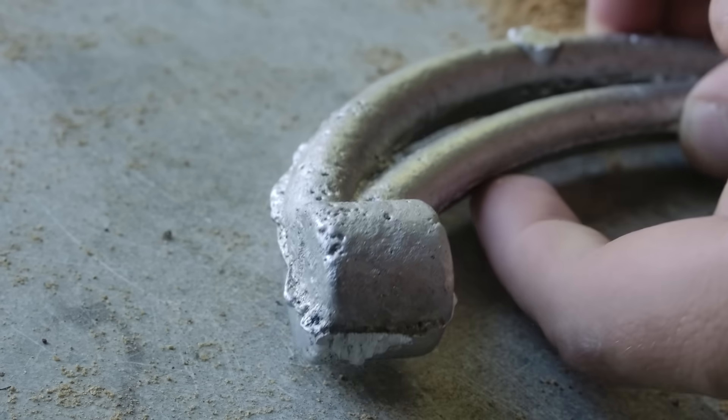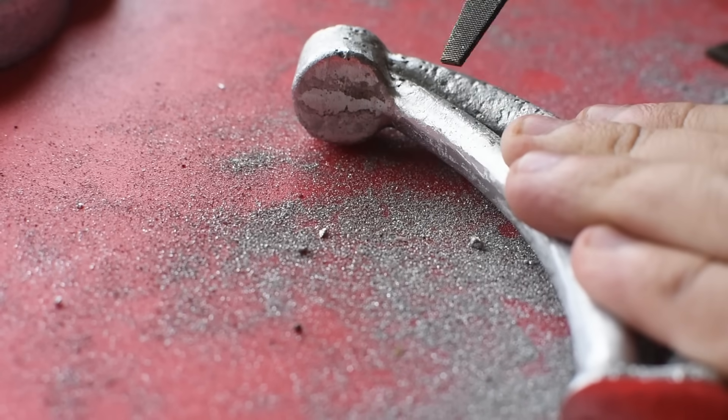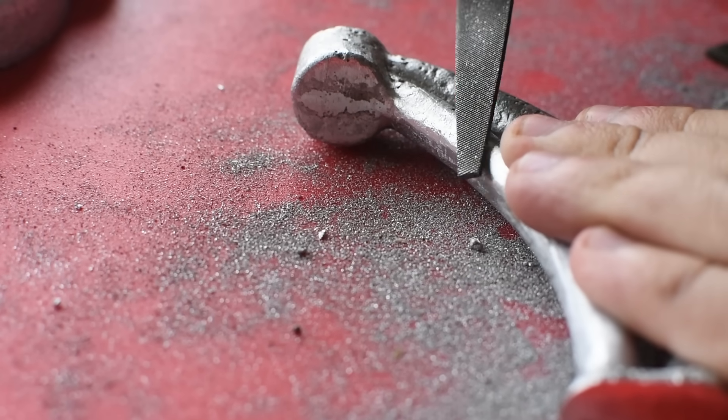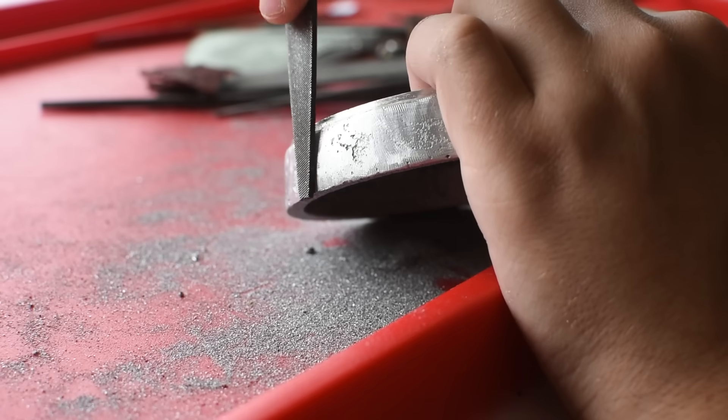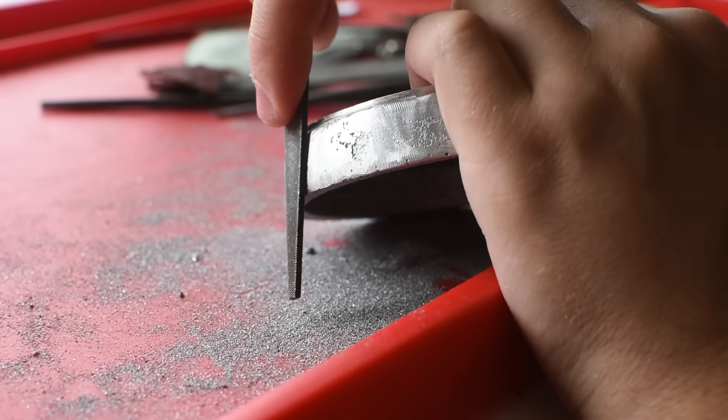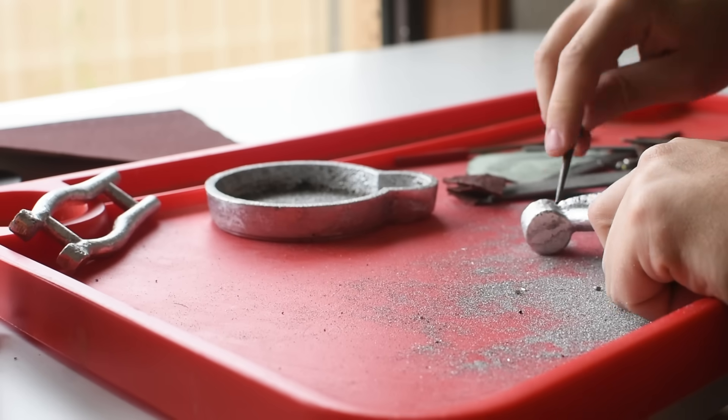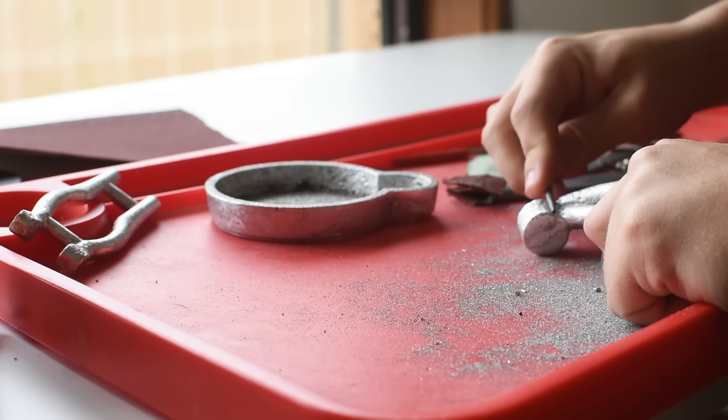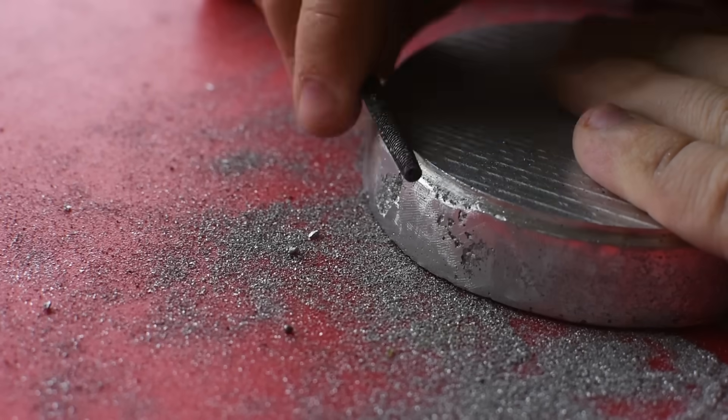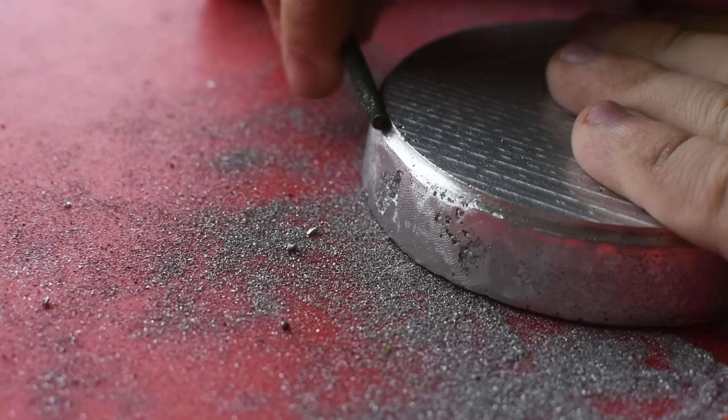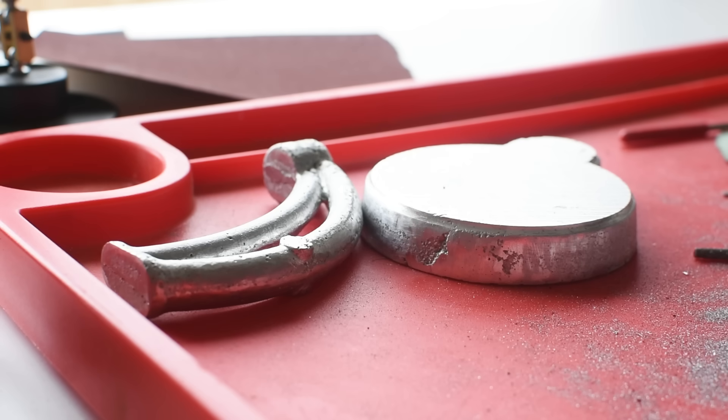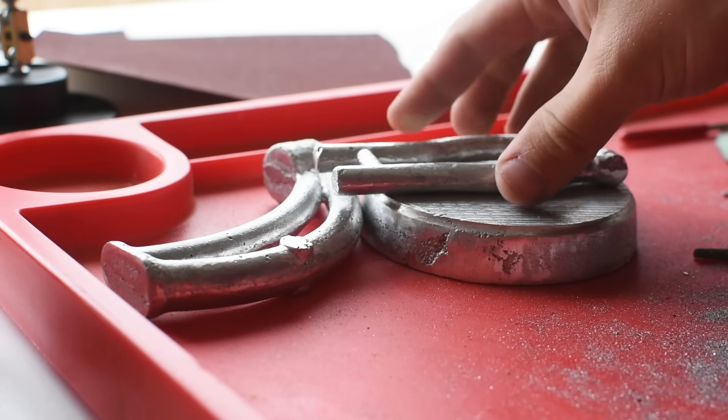This post-processing began with a lot of filing. Thankfully, I had no major voids or shrinkage. Mostly just extra flashing, meaning I could remove a lot of the major defects. I didn't film much of this process, as it was tedious enough without posing for the camera. But after it, the parts were already looking much better.